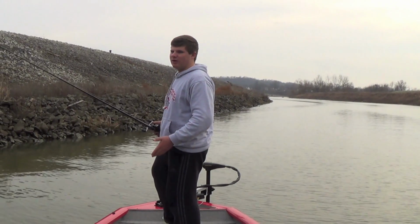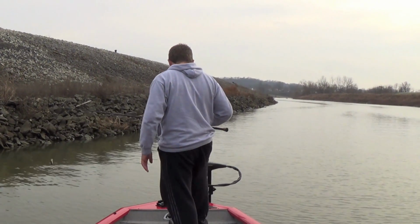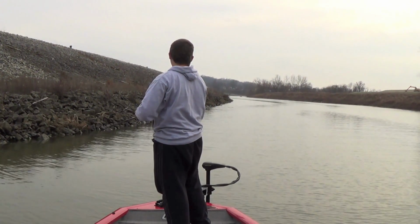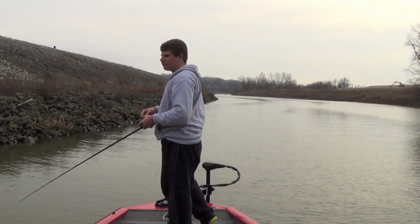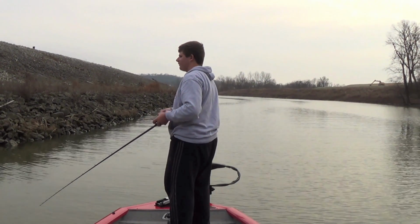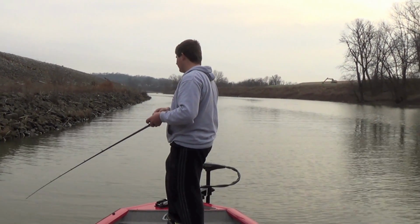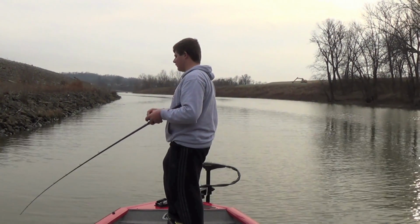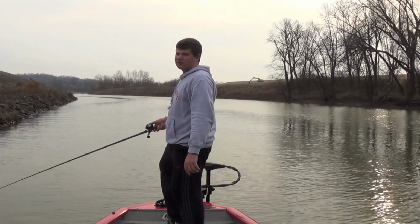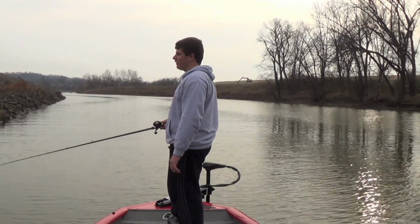Depending on how deep you are, that determines how deep you want your bait to go. I'm going to be paralleling this bank, and I'm going to be fishing about 4 to 6 feet off the bank, because that's about as far as the rock goes out. You still want that rock for those fish to relate to, so as far as the rock goes out, that's generally where I'll fish. If a rock bank goes out real far, I'll start pretty close, and then I'll work my way out until I find the fish.